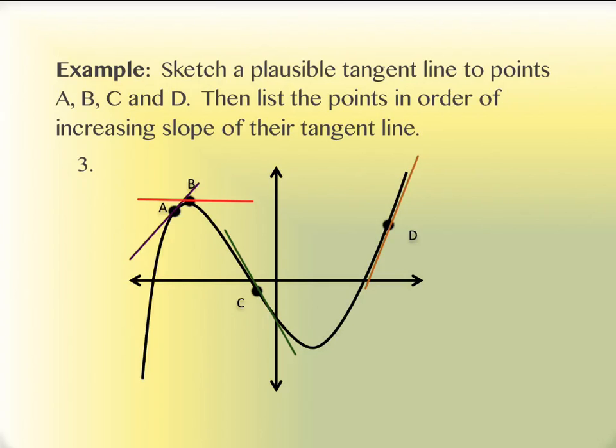Yeah. The other part of this question, so it said to sketch plausible tangent lines. It also said list the points in order of increasing slope. Okay, so let's look at those lines we drew and think about what slopes you're seeing. What can you tell me about the slope at point A? It's positive, good. Are there any other slopes that are positive? D. Which one is more positive? D, because it's steeper, right? It's a steeper part of a line. That brownish line I drew is actually steeper.